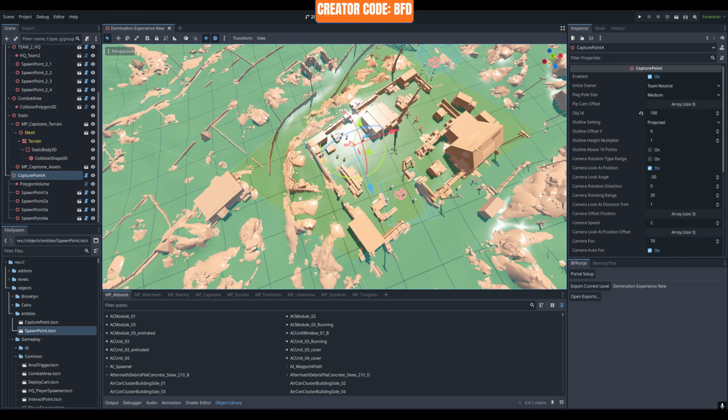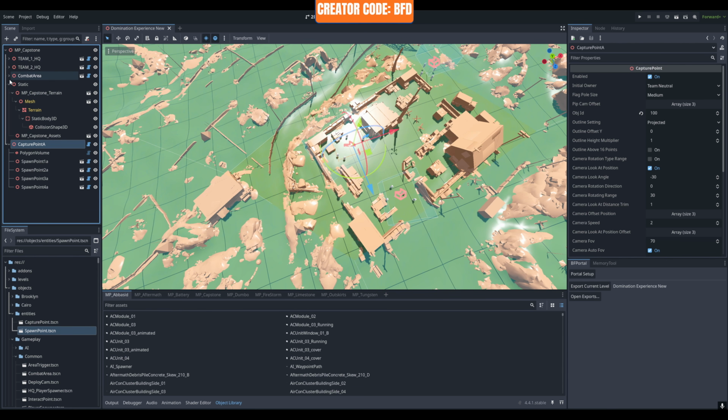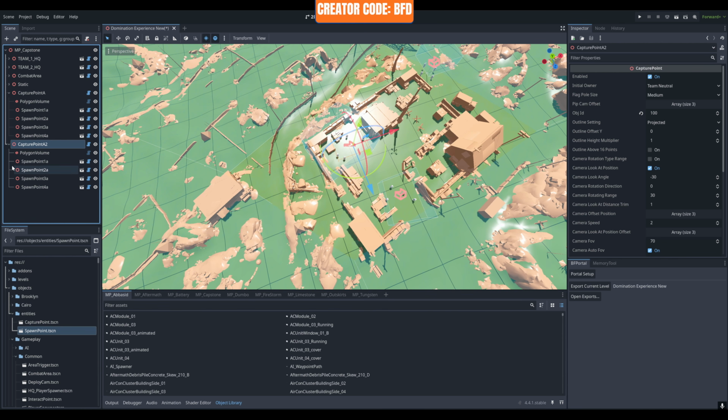So the wonderful thing is that now we have completed this first capture point or objective, we just need to duplicate this and make some small adjustments to get all of our additional capture points, which is what I'm going to do now. I'm just going to close up all of these nodes on the left hand side, so I've got a little bit more area to work with. And we are going to right click on this capture point and click the duplicate button. You can see it's added an additional capture point.